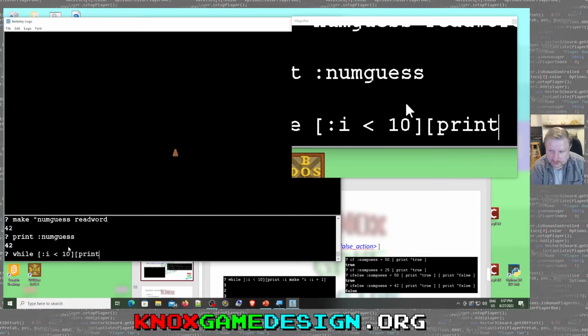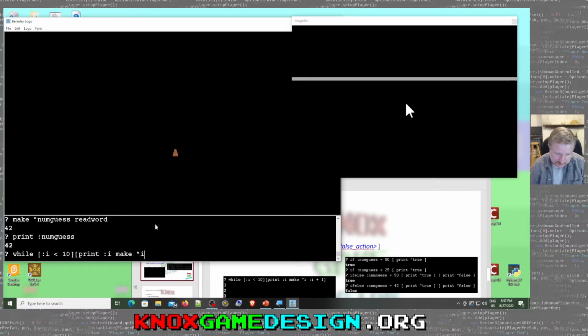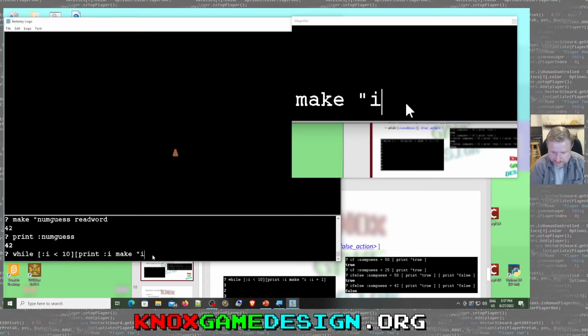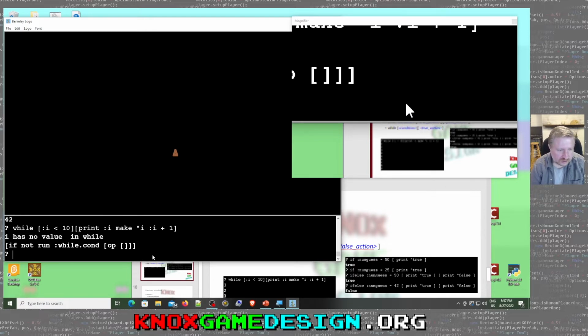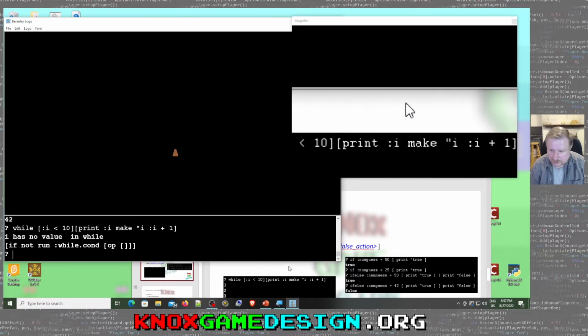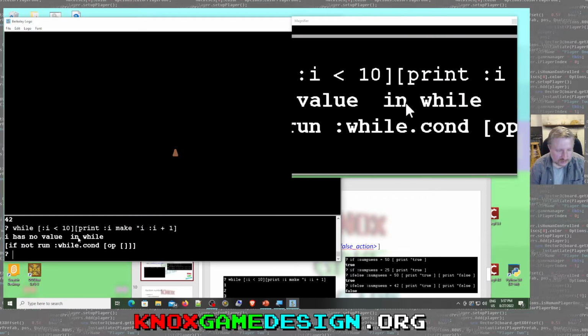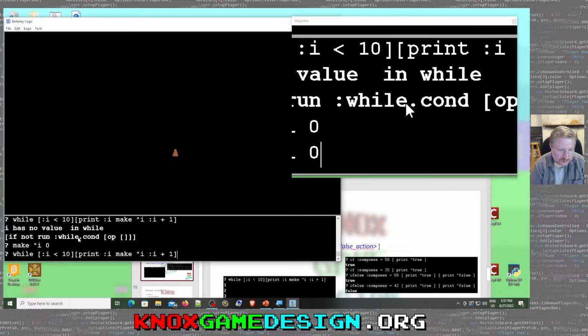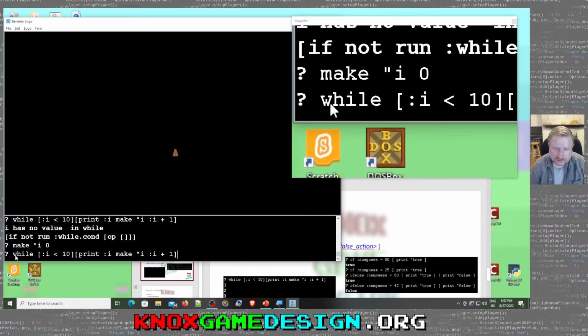Then we're going to print I, make I equal to I plus 1. I guess we should really set I before we start. Yeah, so I has no value in while. So really what we need to do is make I 0. So yeah, just made I 0.